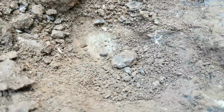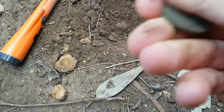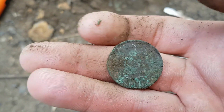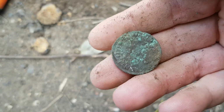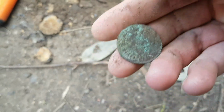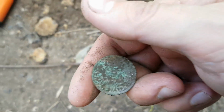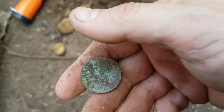Anyway, keep going. Alrighty, I believe we've got an old coin here. It's still in the soil. I generally don't do live digs, but seeing this one's still in situ and it's still down there, I'm going to pick it out. And here we are. It looks to be a halfpenny. Don't know what year yet, but I can imagine it'd be a roo, but we'll see what it is. It's corroded to buggery. Yep, it's got to be a roo. We'll try and work out the date. Corrosion's too bad. Anyway, cool. First pre-decimal of the day. Alright, let's keep going. I reckon I'll find some more old goodies around here.